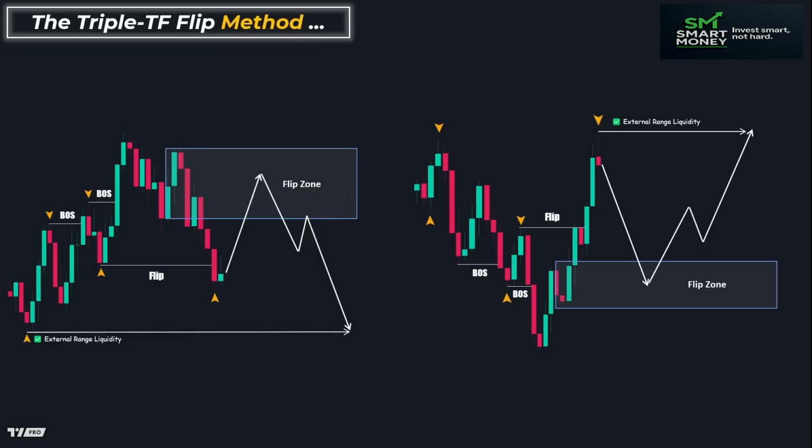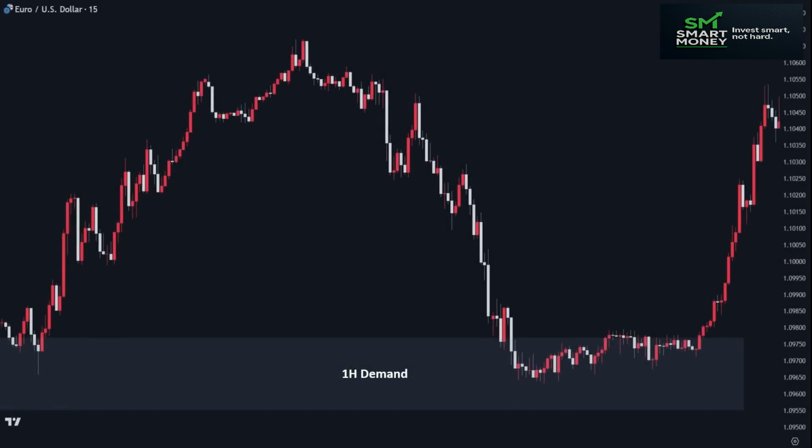Of course, it's not as simple as it sounds. Several important criteria must be met before this setup becomes valid. So let's make it crystal clear with a price chart example. So, in a bullish market profile, imagine price originates from a higher time frame demand. That means demand zones are in full control.